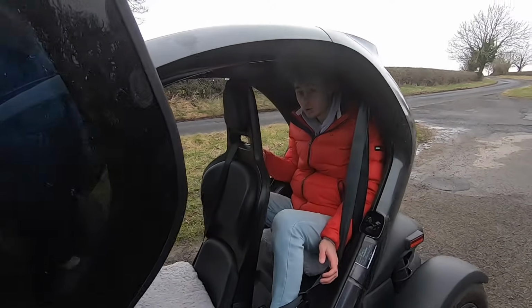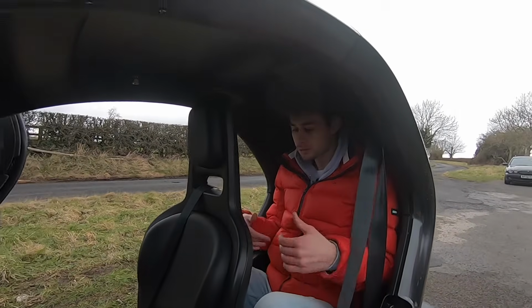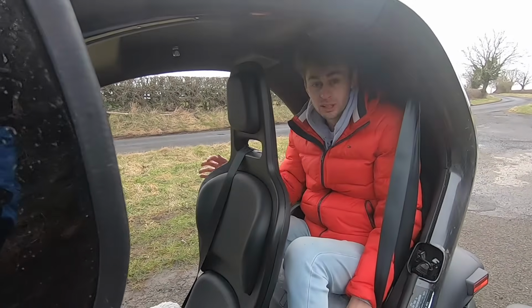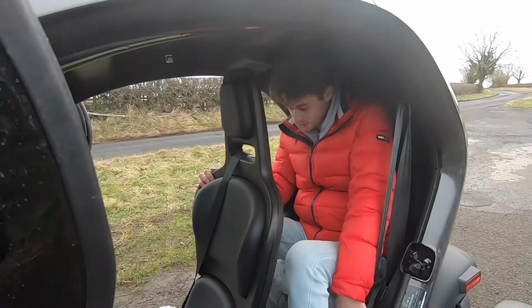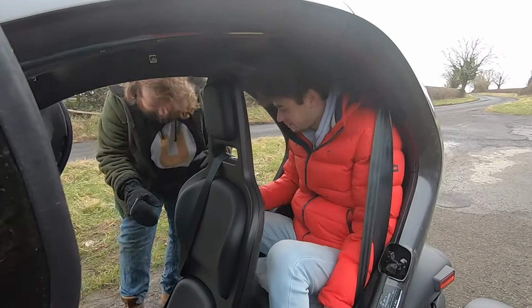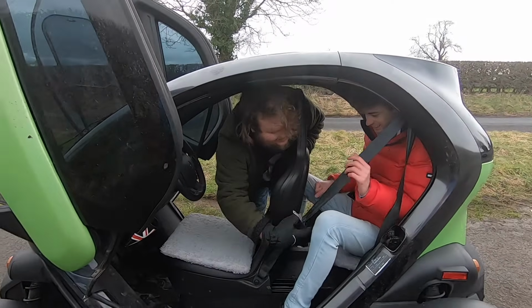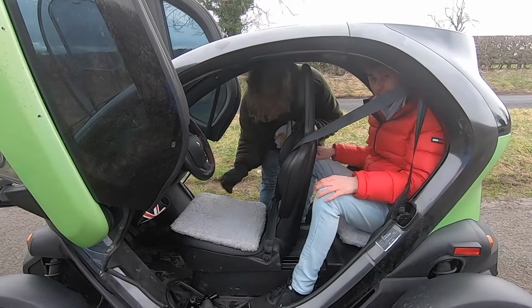I've had worse headroom in a lot of cars, I'll be honest. Knee room at the minute is fine, but I suspect if I ask my colleague to get in the front, it will quickly vanish. Oh God. Well, I think the first thing is that needs to go basically there. Oh, you need the seatbelt. I need the seatbelt.